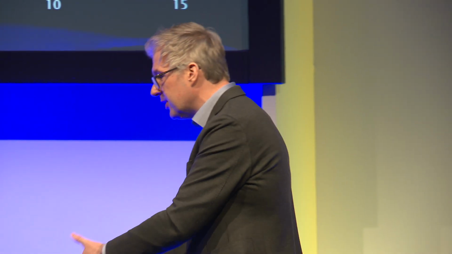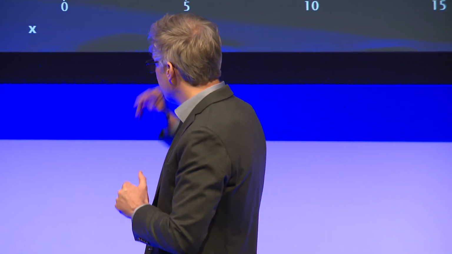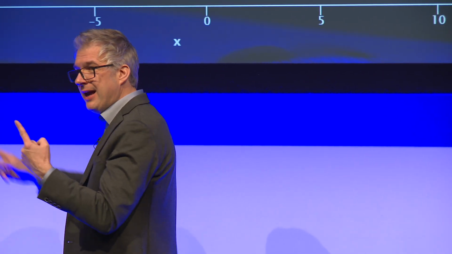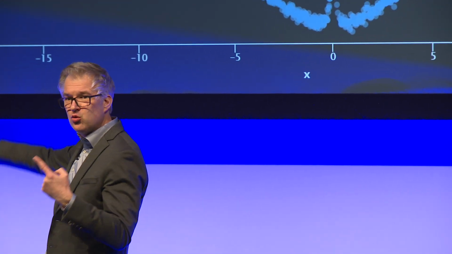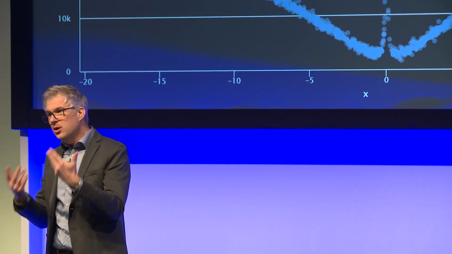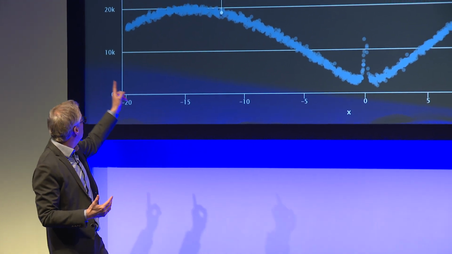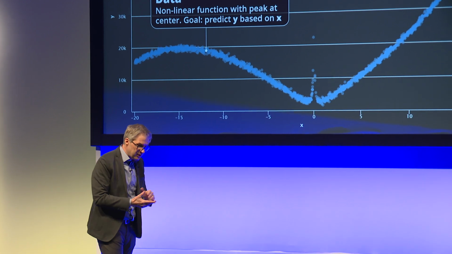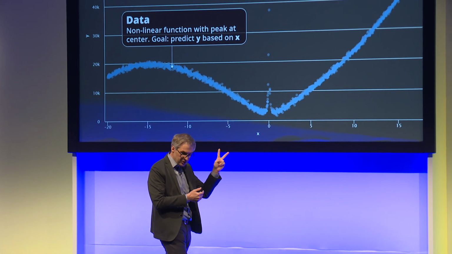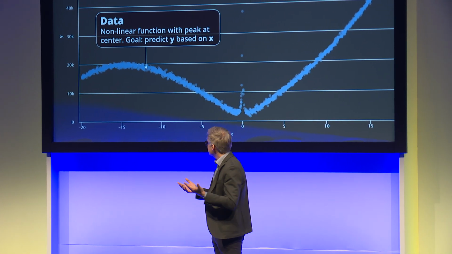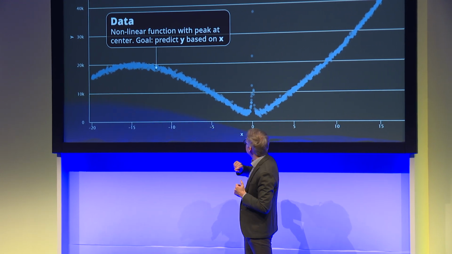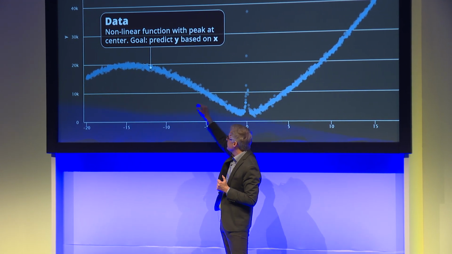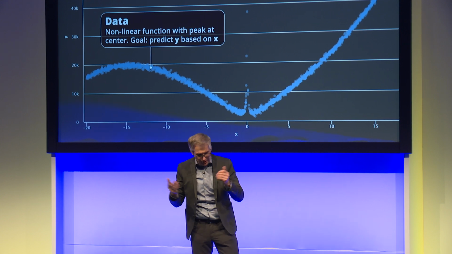So let's start with number 1 here, focus less on prediction errors. And I would like to introduce a different data set because it's even simpler than the heart disease data set. So this one here. We have only one dimension, x, on the x-axis, and a second dimension, y, on the y-axis. And the goal for the machine learning model here is to predict the value of y given any value of x. This is what we call a regression problem, as opposed to the classification problem we have seen in the heart disease data, where we had 2 classes, yes and no. So, quick example, if I know the value for x is -5, then the model should say something around 10K as the outcome. Okay? Pretty simple.